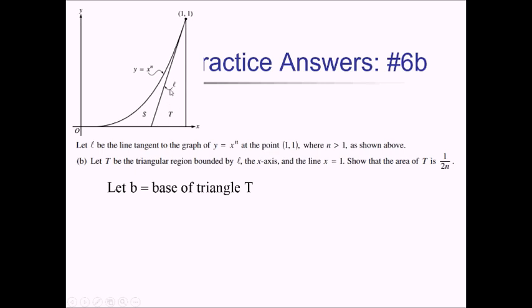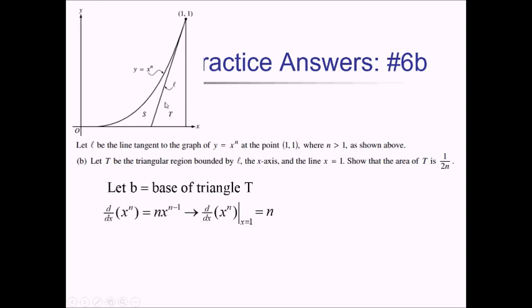The first way of talking about the slope of this tangent line is by just taking the derivative of the function to which it is tangent, the derivative of x to the n at (1, 1). So the derivative of this, using my power rule, is going to be just n times x to the n minus 1. And if I evaluate this derivative at the x value 1, I'm basically just plugging 1 in for x here, so I have n times 1 to the whatever, which is just going to be n. So this is one way of talking about the slope of this tangent line.